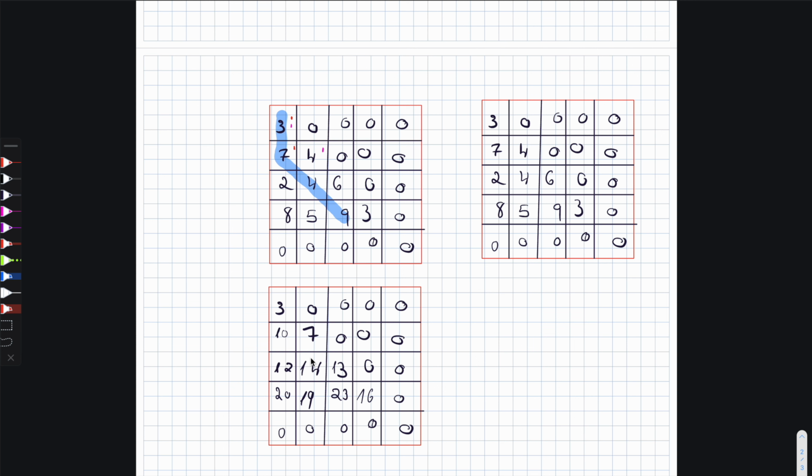So the maximum is 14, and then we add the value in this spot, and we get 23. And again, we are looking at 16, and then we're looking at the left, which is 13, and the straight, which is 0. And we're taking the maximum, which is 13, and we add it into the current sum. So here we have the total is 10 and the total is 7.